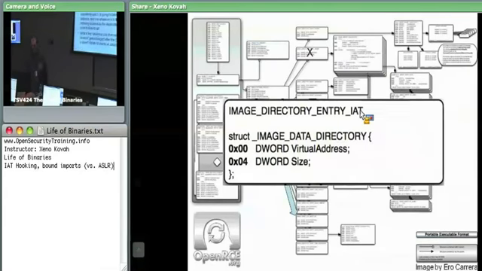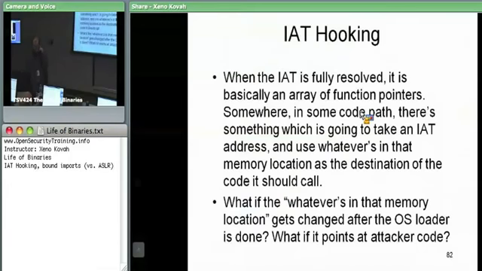All right, so now we're going to talk about import address table hooking. When the import address table is fully resolved, it's basically just an array of function pointers in your module. So telnet.exe has an array of function pointers. You saw them. There were all those 777s, and there's probably some other ones before that, etc. Somewhere in the code path, there's one of those call instructions where it says call, some offset in the table, pull that value out, and go to that address.